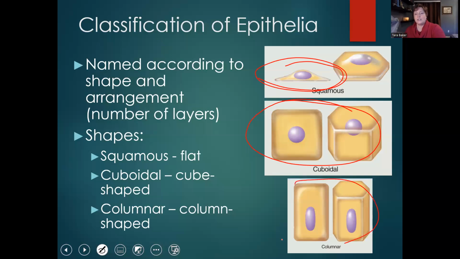And then the last shape are the columnar cells, and these are really long and tall, and they're going to have lots of different functions on the inside, so that as something passes through the columnar cells, they're going to experience a lot of changes as they move through. And so we're going to see a lot of cool things there. All right, so the structure of epithelial cells come in flat, squamous, cuboidal, or columnar.